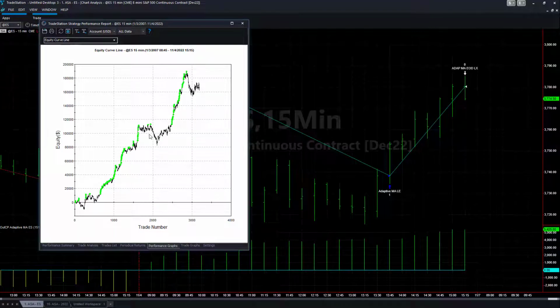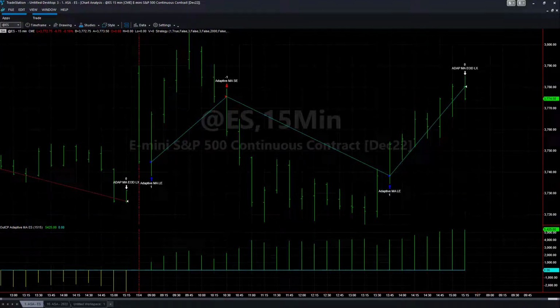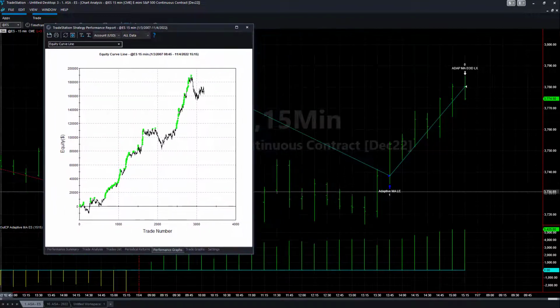You see the equity curve has some really sharp run-ups. This did really well for us in March through May when we traded it, and it's drawn down since then. It can have significant drawdowns, and it could be a good time to trade this again. If you see it pulled back here, kind of a slow recovery, then it accelerated. So same thing, pull back here, slow recovery, and then maybe accelerates. It does well in choppy markets, and it can also do well in trendy markets, those gap continuation days.